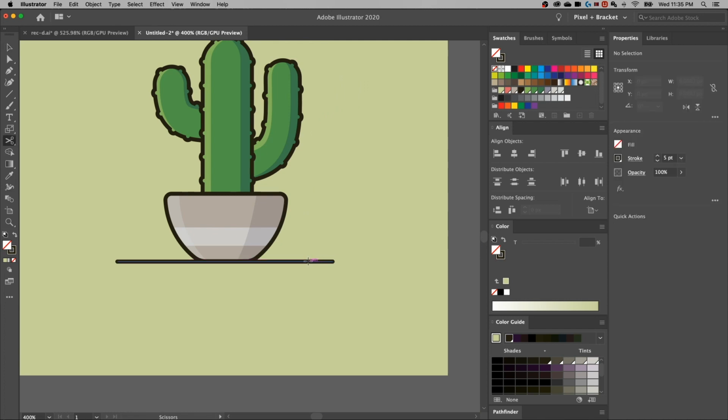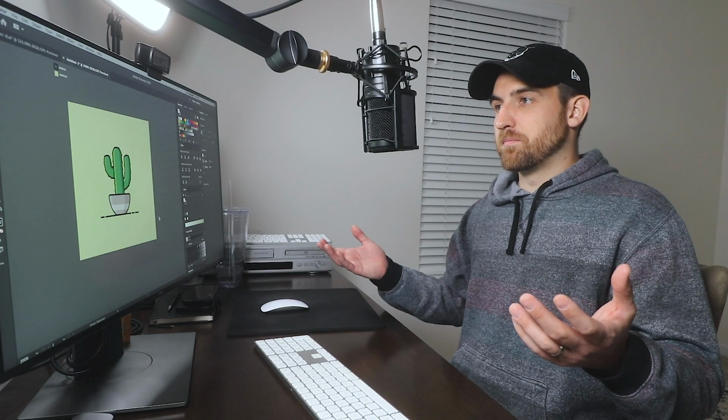And then what you can do here, just for a little stylistic effect, you can press the C key for the scissor tool, and you can cut some different spots on this path, just like that. And then you can press A to grab one of these points and press your arrow keys to move it left and right to sort of create a little bit of a stylistic effect to this bottom line here. And you can just click on these, use your arrow keys as needed. Just like that. Wow. So there you have it, no, we gotta create the flower at the top.